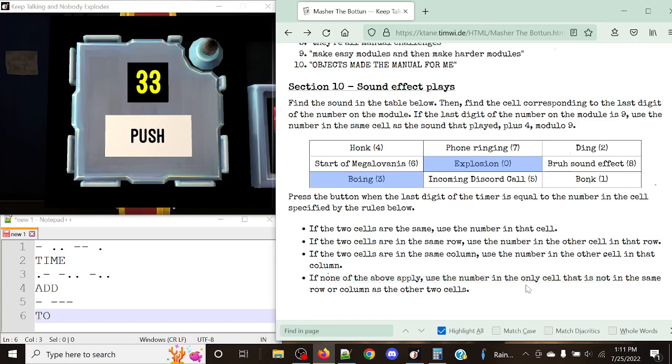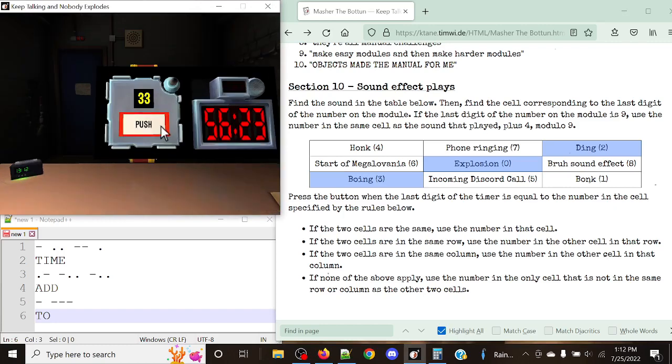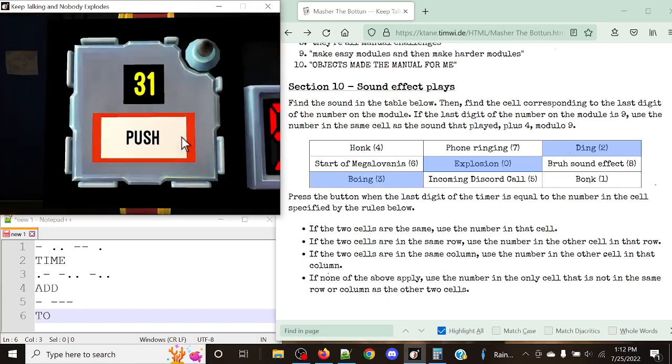So essentially, it's like just trying to find the position of the one that doesn't match. Or the one that does match. So in this case, column, use the one that's remaining. Row, use the one that's remaining. If neither, use the one that doesn't intersect with any of these guys. So in this case, that'll be the top right here because we've got the second and third row taken care of, and we've got the first and second column taken care of. And now we're going to use this number that we get here as a 2, and we're going to be pressing the last second digits when it is equal to 2. Okay, let's continue on.